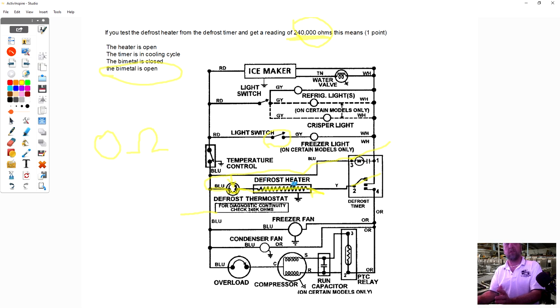I'd get the resistance value of the heater, and when this switch is closed, the top part touches, you're not going to read the resistance value of this bimetal. You're going to read through the thermostat. So all you're going to get is the resistance of your heater, which is about 30 to 40 ohms. Okay? Any questions on that? All right.